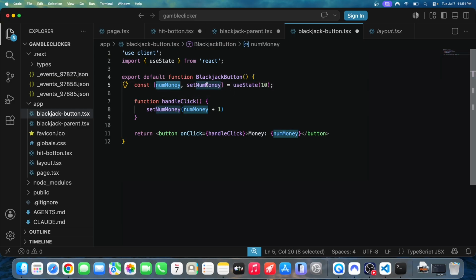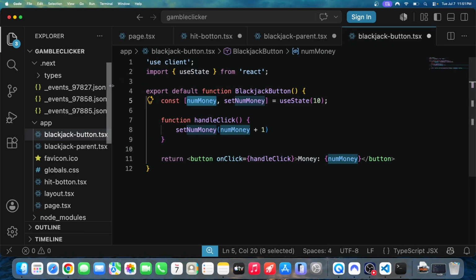All right, so how do we make these? The problem I'm working on right now is how can I use the variables within a use state in another file.